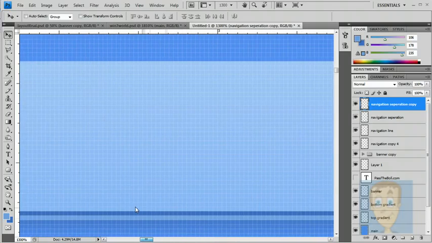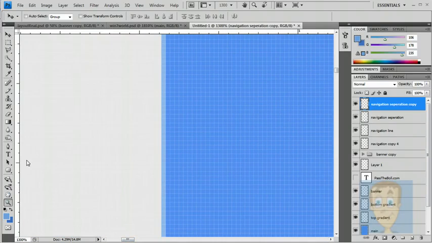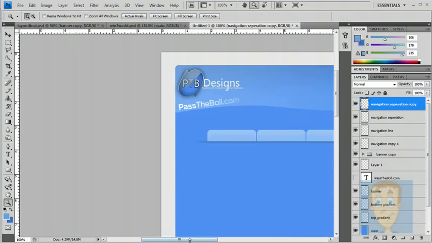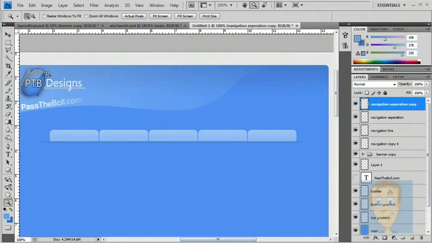Now where did that layer go? I lost it. Let's zoom back into the navigation.